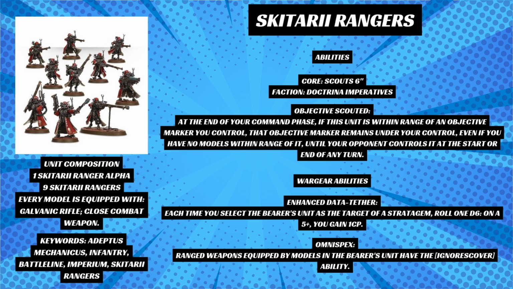Scout 6 inches is another nice ability they've got as well, and they've also got the ability to take Ignores Cover on their myriad of different special weapons, which can range from the Arc Rifle, which is an anti-vehicle devastating wounds weapon, to the Plasma Caliver, and the Transuranic Arquebus, which is a heavy precision weapon as well.